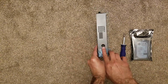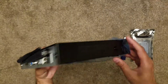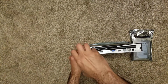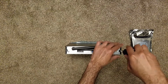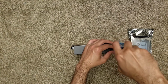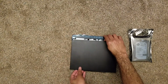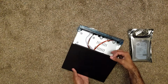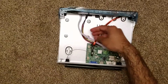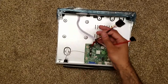First, we need to remove 4 screws, 1 on each side and 2 on the back. Once the screws are removed, slide the top cover back and lift up to remove it. Be careful of the circuit board, try not to touch it. You will have 2 cables that need to connect to the hard drive.